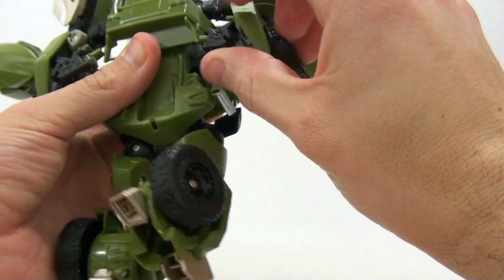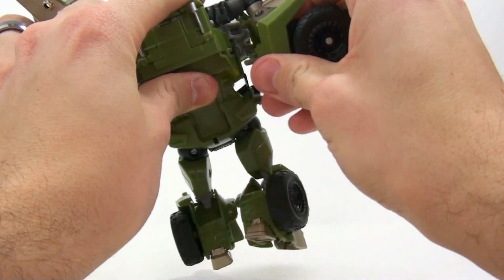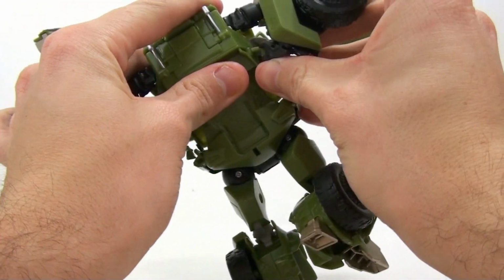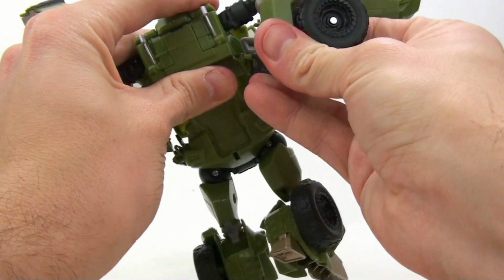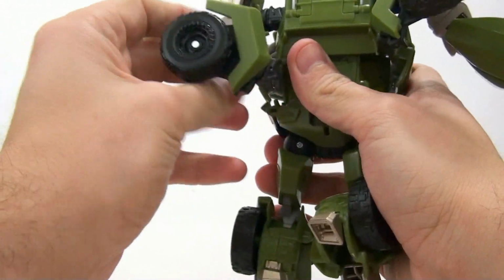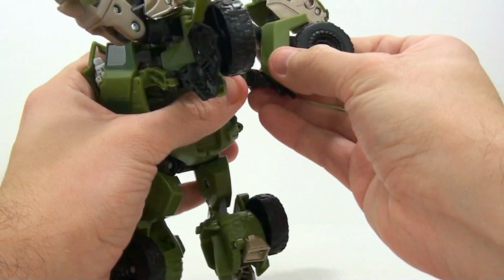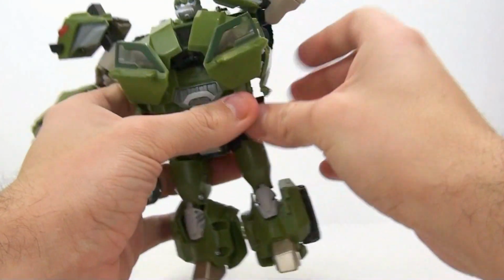So, just like that, and then these little bits here now are going to, rotate this back. You're going to see another little green tab right here that fits onto this side here. If you get that properly lined up, there we go. Kind of get that back out of the way. Do the same on this side, and there you go. Then take these, rotate these around, and these will kind of click and just stay right back there.